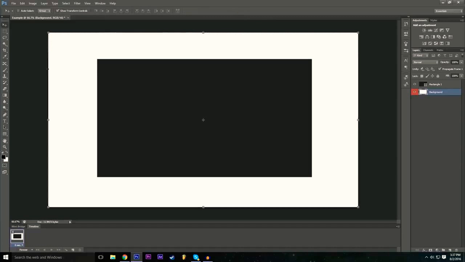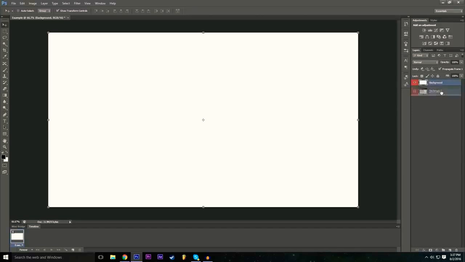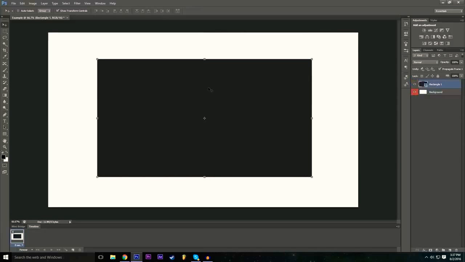So I'm just going to revert back to how it was. But make sure you're selected on the rectangle on top. This is very important to know, it's kind of like a hierarchy. So let's say we wanted to have this background on top of this, where we wouldn't be able to see this. We'd basically just have to drag that on top. So any layer that is on top is shown on top of the others, it's basically a layering system. It's very straightforward. So always make sure that the backgrounds are always on the bottom of everything.